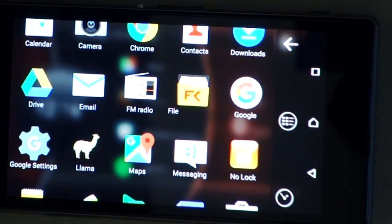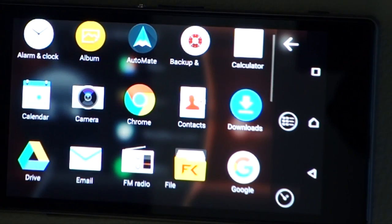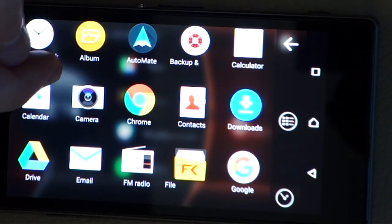Now, if you want to have your email and Facebook and all that kind of thing on here, then you can do that as well. I don't want that on this phone, because its sole purpose is just a car thing. I don't want it popping up with notifications all the time.